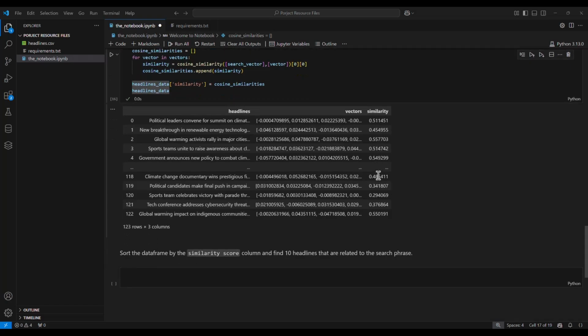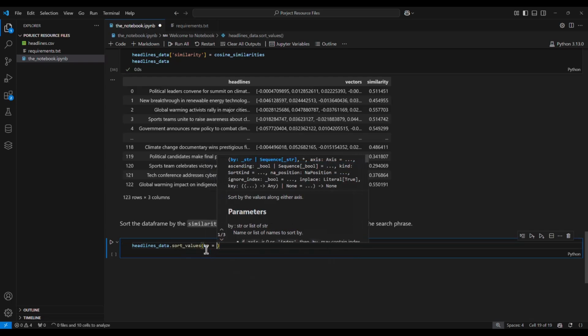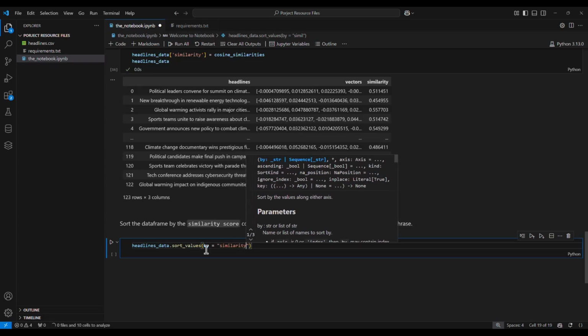Now, if I want to find the top headlines that are related to the search phrase, all I have to do is to sort the data frame by similarity score. In order to do this, I can easily say headlines data dot sort values, and I'm going to sort the values by similarity.